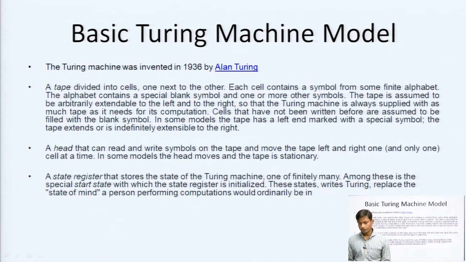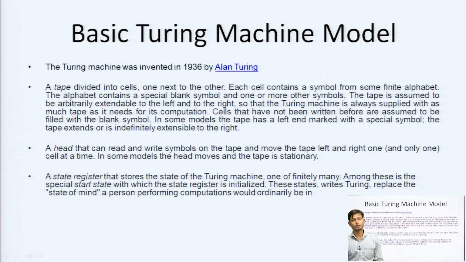Also, in a finite automaton, your tape moves in one direction, from left to right. If you go through the DFA and NFA, and also the PDA, you will see that the input alphabet is read from left to right and the head moves from left to right. But here the tape is infinite. You can move in the left direction or the right direction, any direction, and it is an infinite tape where read and write are possible.